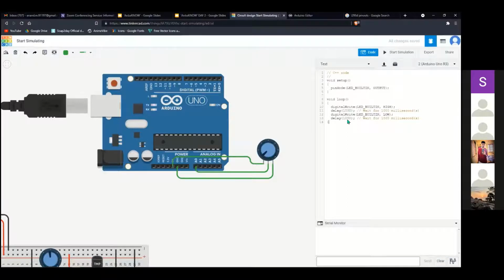Coming to the coding part, since Tinkercad already has its own coding terminal to code your controllers, I will advise you to have a separate terminal from the Arduino.